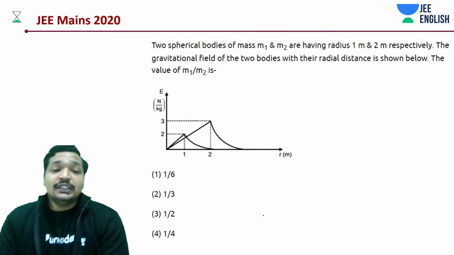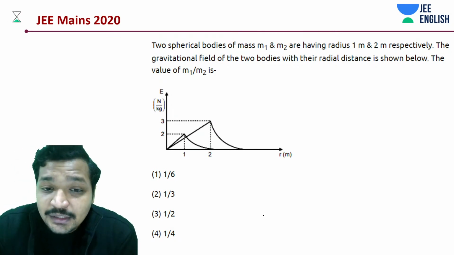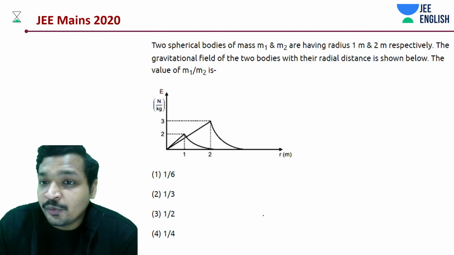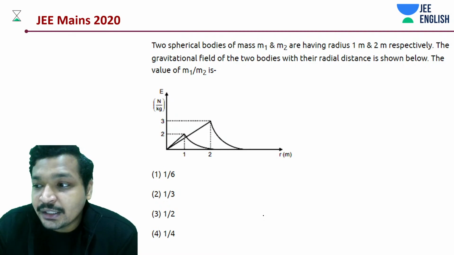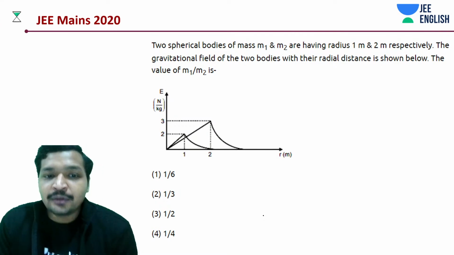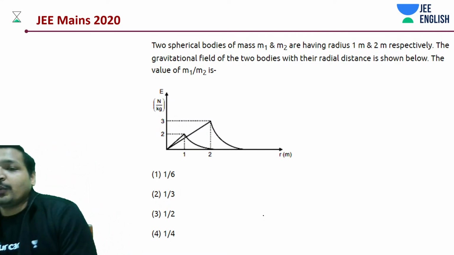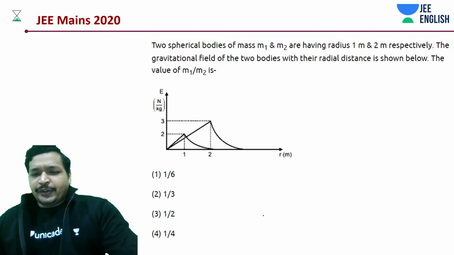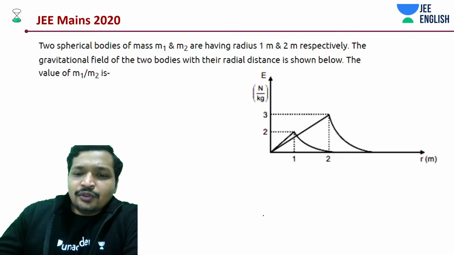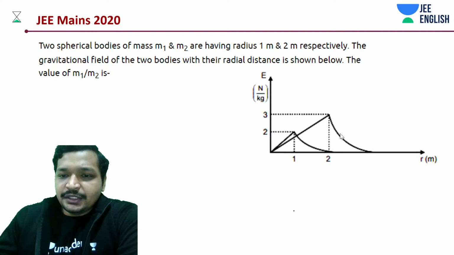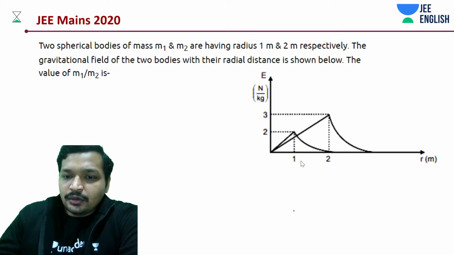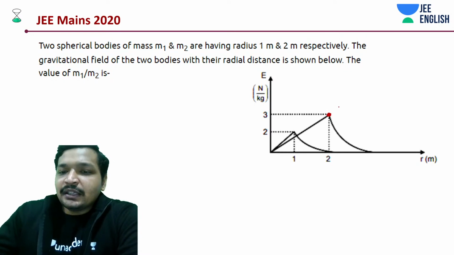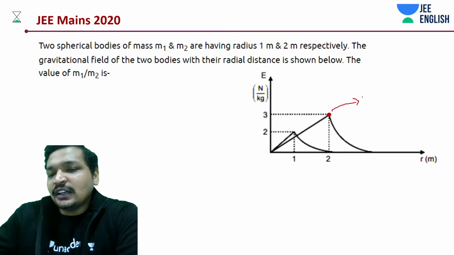Very interesting question. Do you have field? Okay, it's two spherical masses having some mass, we don't know what they are, and they have some radius, 1 meter and 2 meter. Very simple question. The moment you have a look at it, you know what you need to do from the graph. Okay, let's get into this point. So here is the question. This is happening where? On the surface of the planet.